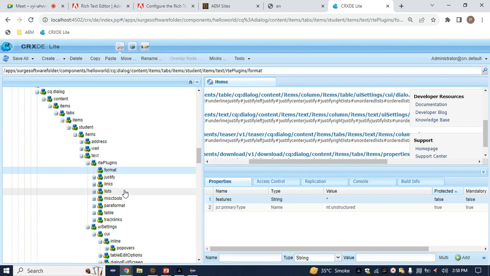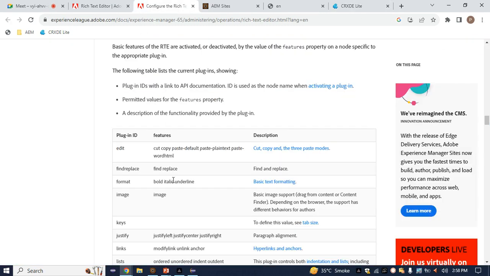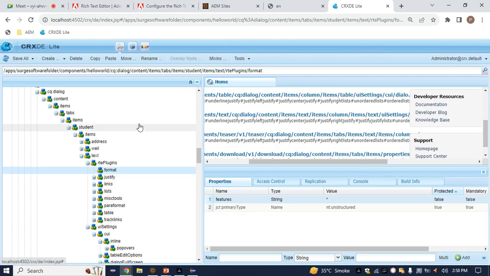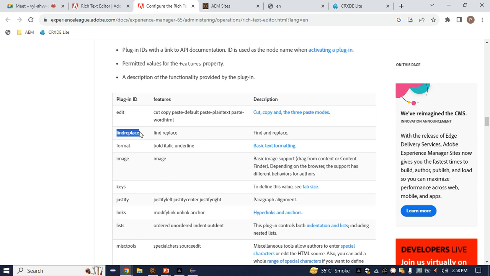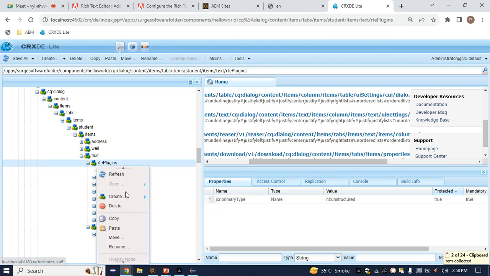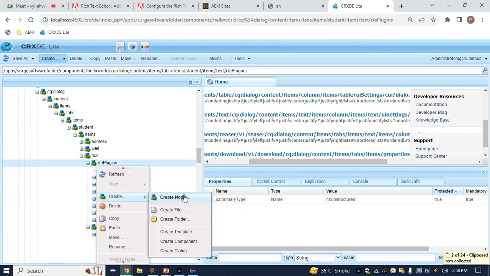So you just do one thing. Now this format will support everything. Now here we have a configure. Find and replace is there? No, this node is not present here. So just copy this one. Come here, right click, and create a node.